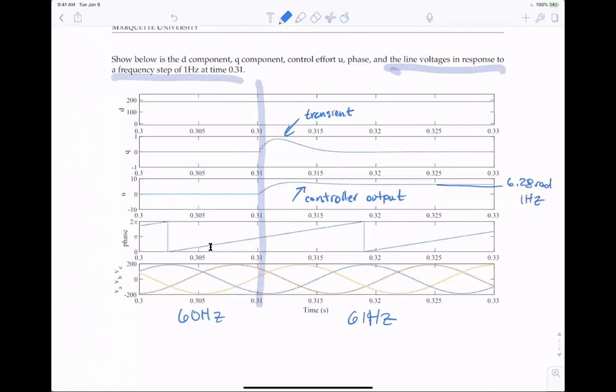Now, one thing I'll note here is there's a certain range of frequencies you can lock, but if you're at 59 to 61, most utilities have a way higher tolerance on that. So seeing something this far away from 60 is a pretty extreme case. So you won't have to worry too much about the width of the capture frequency, meaning do I have to be able to capture like 55 hertz or lock onto 65? You're not going to see that just because other things are going to collapse way before you actually see a frequency like that.